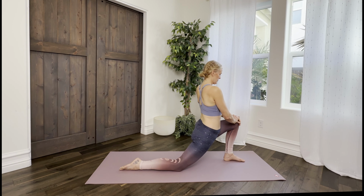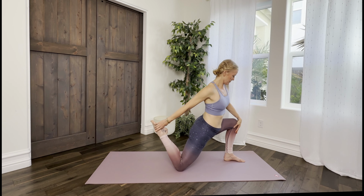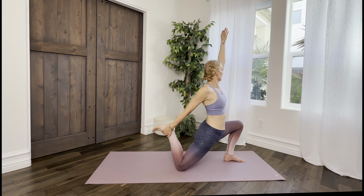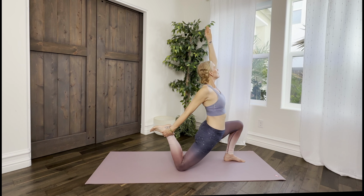And from here, let's place the palms onto the left knee, bend the back knee, reach back with the right hand and clasp the ankle. Left arm reaches up alongside the left ear. Let your gaze lift up toward the sky.